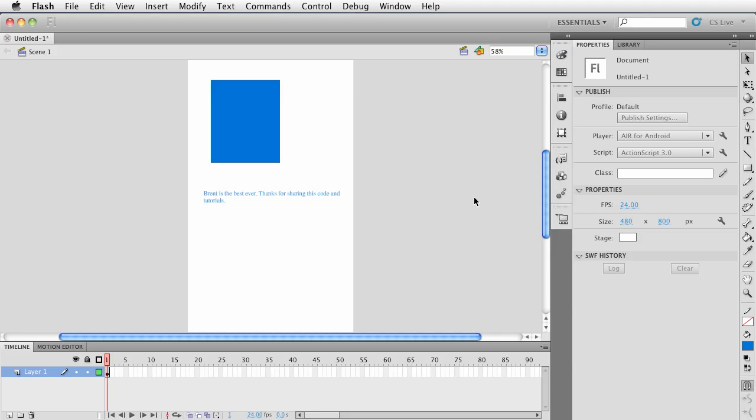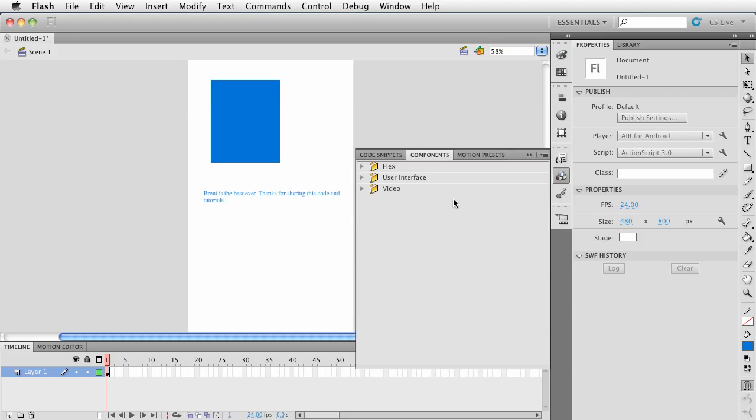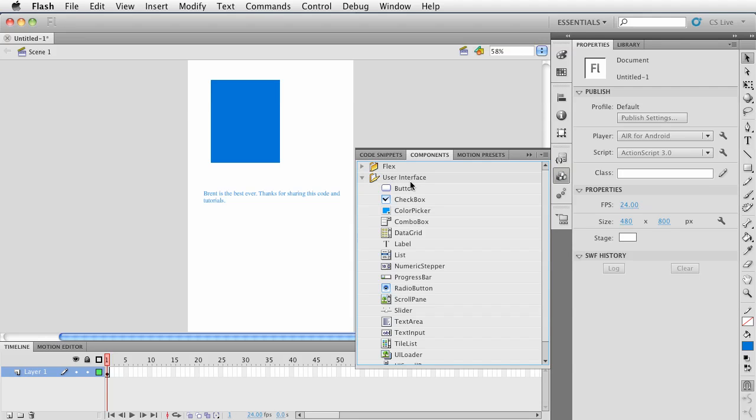Now, one thing to keep in mind, we can use components. Keep in mind, don't forget, the components that come with Flash Professional CS5.5 are really designed for the web.